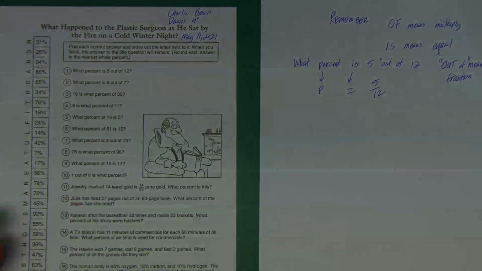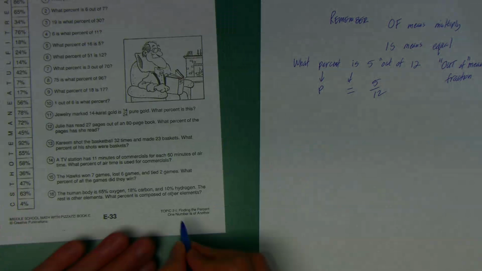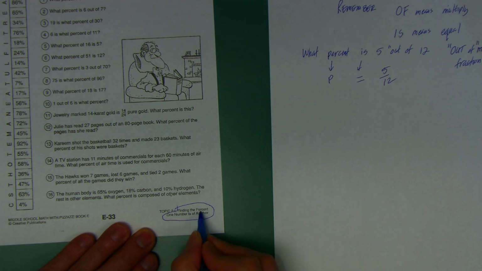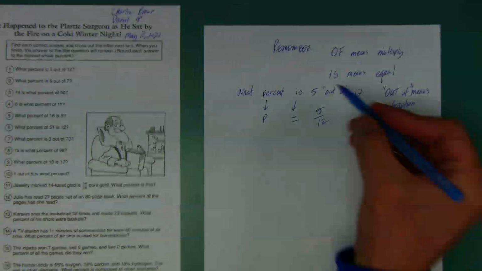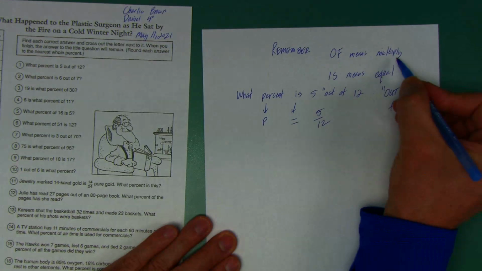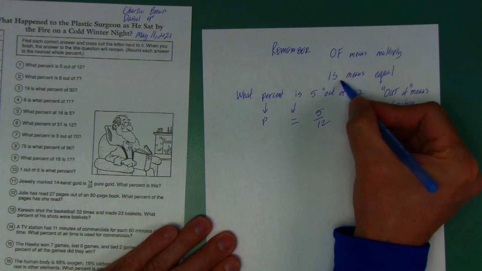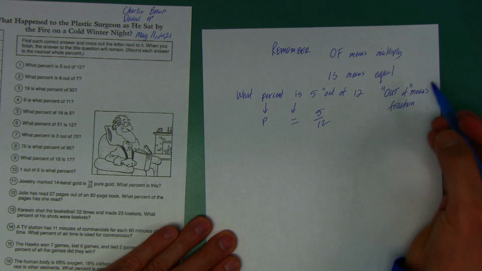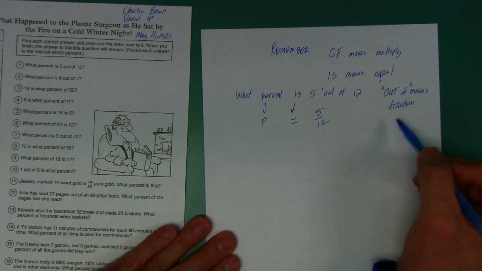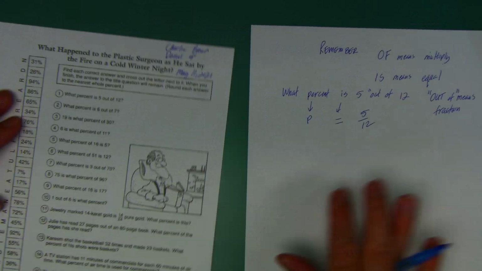And one of the things that helps you with translating English to Mathish is, whenever we have one of these Pizzazz worksheets, you go down to where it says topic, okay? Circle what it says. So this says finding the percent of one number is another. So we're finding percents here. When you do this, write big letters in your composition book, on your paper: "of" in math almost always means multiply. "Is" means equal, right? And the tricky part is when you see "out of," it usually means a fraction. So 3 out of 4 is 3/4. Okay? So if you know those things, it will help you solve all of these questions.